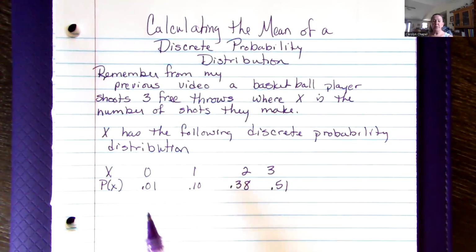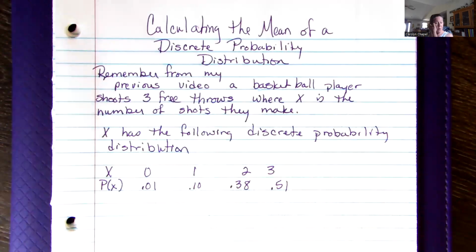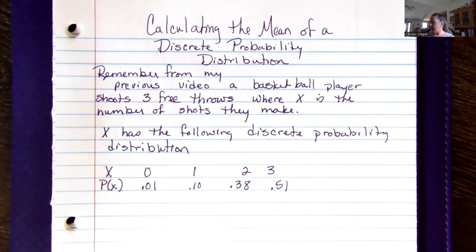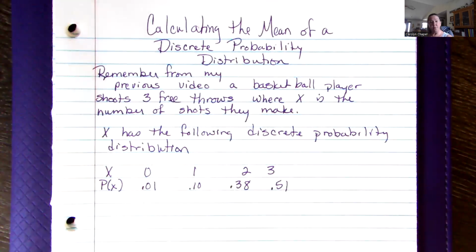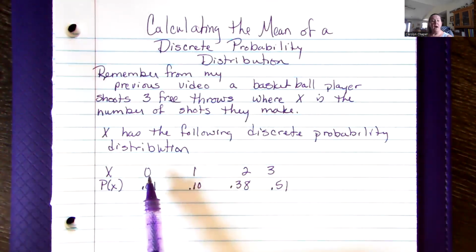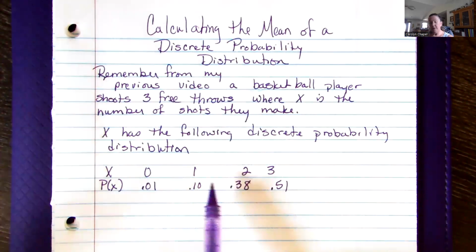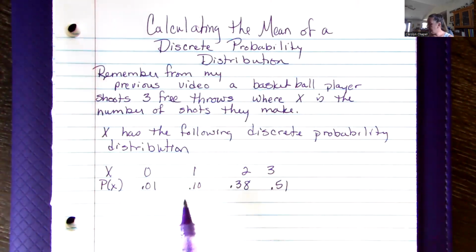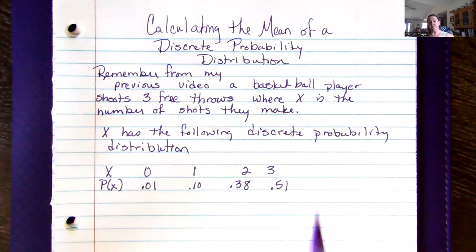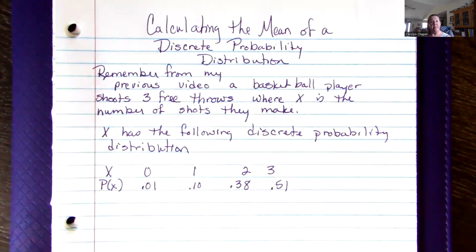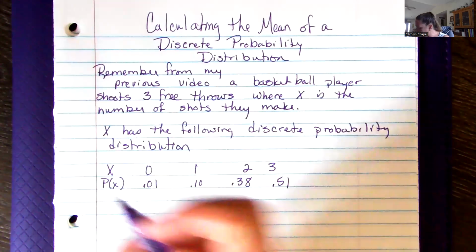Probability distribution simply means that we have a listing or a way to find all of those probabilities associated with all of the possible outcomes for our random variable. Since we're shooting 3 free throws, we could make none of them, 1, 2, or 3 of those. And P of X is just randomly chosen or given based on this particular basketball player's ability. And what we want to do is find the average.